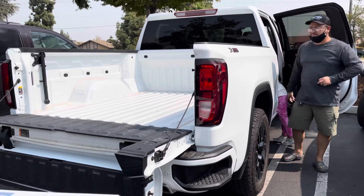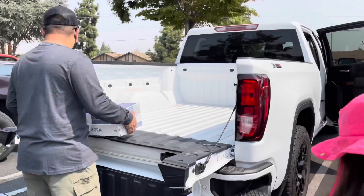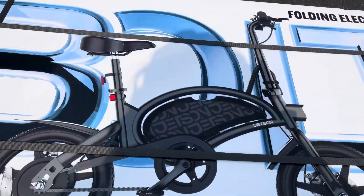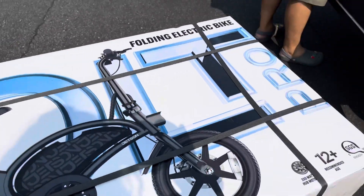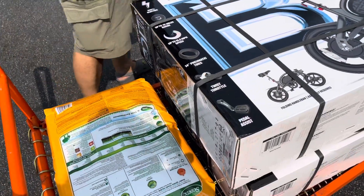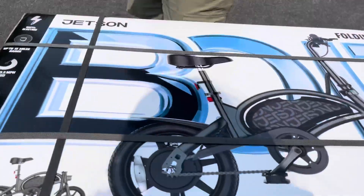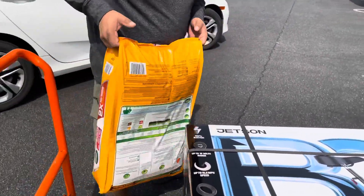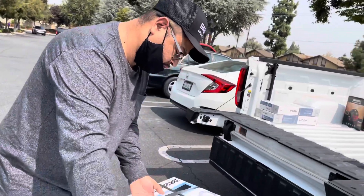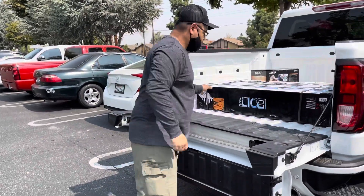I came the other day and was supposed to do the haul when I got home, but I still have everything out because I got busy and didn't put it away. I'll do the full haul when I get home. Here are the bikes — the folding electric bikes. We also got helmets for everybody, and we always get watermelon. I've been wanting the girls to try that viral TikTok where you eat watermelon with mustard.